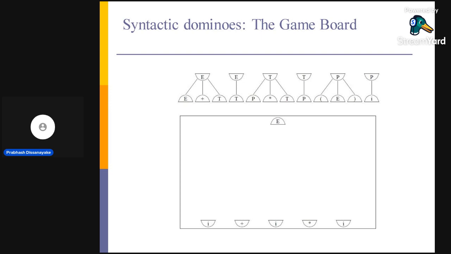Start symbol: we start with the start domino at the top of the board. The bottom dominoes represent the input pieces that need to be connected to the start domino. Add game pieces, dominoes, to the board one at a time. Match the flat parts and the symbols of the dominoes to create valid connections.